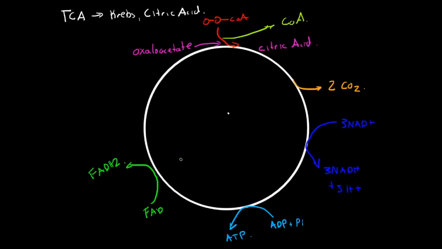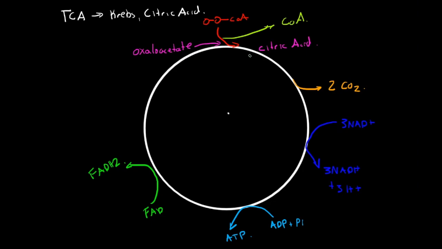So I just want to summarize this once again. At 3 different points during the cycle, you have more reduction of NAD plus to form NADH, and for every 1 acetyl-CoA that enters, you have 3 NADH that are made. We also get the reduction of FAD to make FADH2, and then down here, this is actually a GDP that makes GTP, but that can be changed to ATP, which I've just written as ATP to keep it simple. GTP is just used for a lot of cell signaling. And then the last key feature is when we regenerate the oxaloacetate.